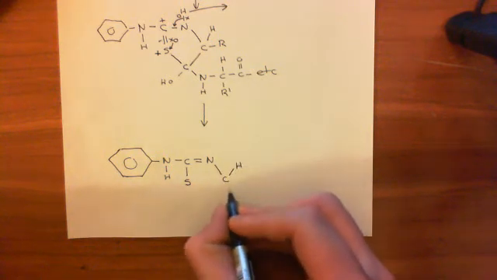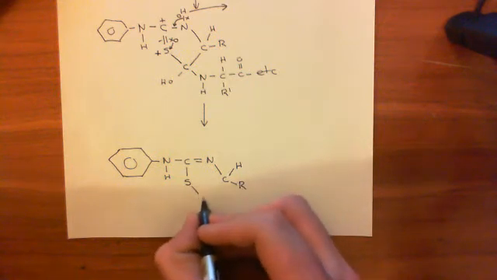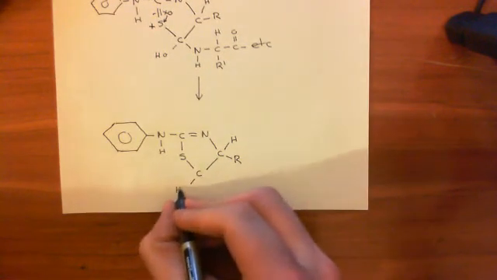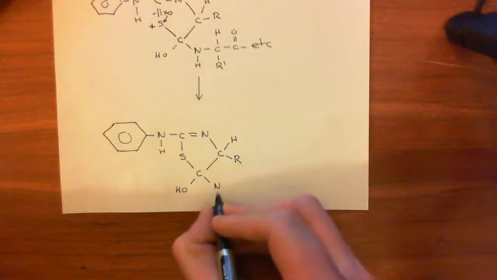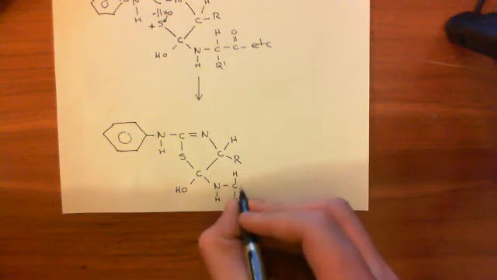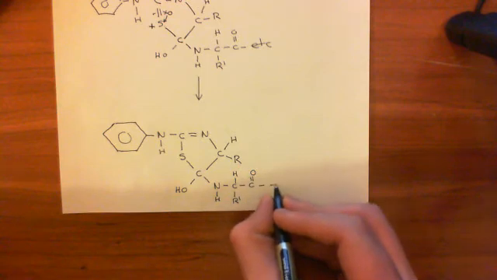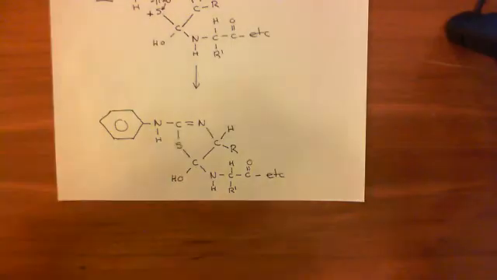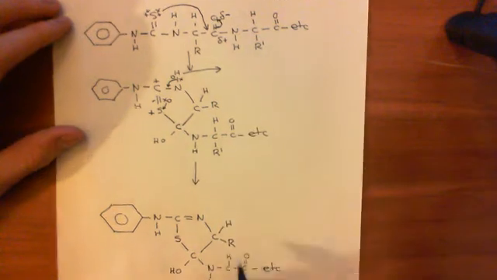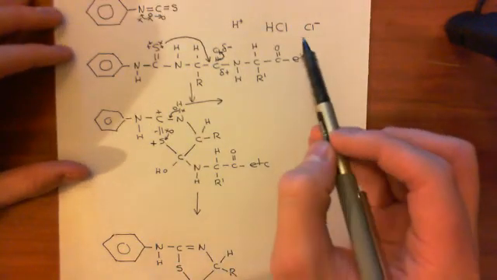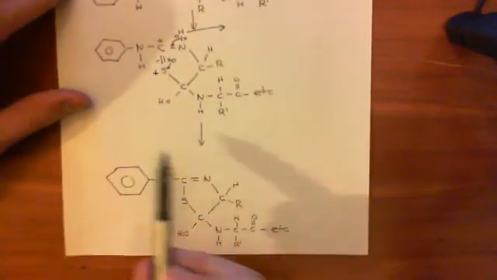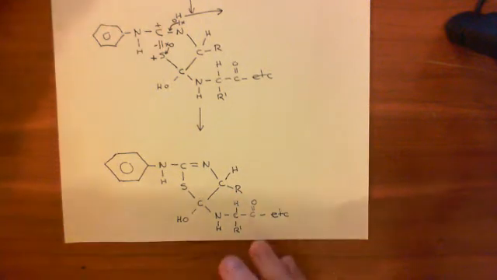Then we have this carbon off down here, with the hydrogen and the R group of our first amino acid still there. And now, you have a carbon completing the five-member pentagon ring. And then we have this hydroxyl group down here, and then what's left of the polypeptide, so the second amino acid, and then onwards. So, R prime, the carbonyl group, and then the rest of the polypeptide down there. So, that's the next step. In effect, this was just an intermediate step. This going to this is the reaction that the proton catalyzes. The proton goes into the molecule to make this positively charged intermediate, and then it leaves the molecule to leave us with a neutral molecule at the end.